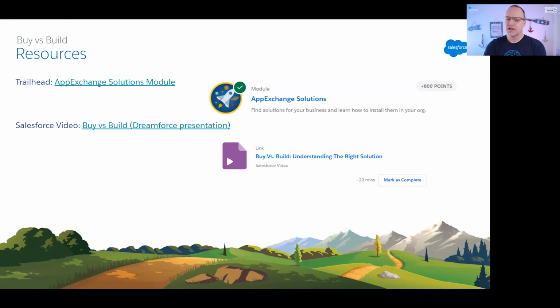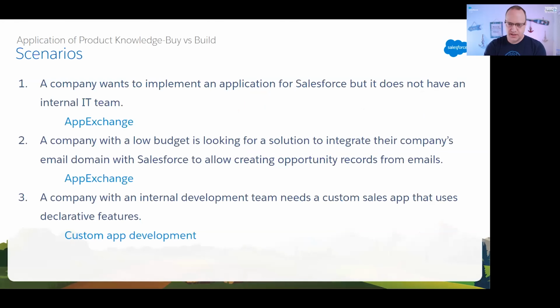Very good. Can you go back to your slide that had some of the scenarios? I'm going from memory from some of what I've seen on different exam questions, and often the question is similar to these, where they will give you a scenario and you'll have the option of selecting whether or not you would go to App Exchange or if you would do a custom build type scenario. So I think this is really good the way you've got this laid out, and some of the considerations that would go into that decision. Very nicely done here.